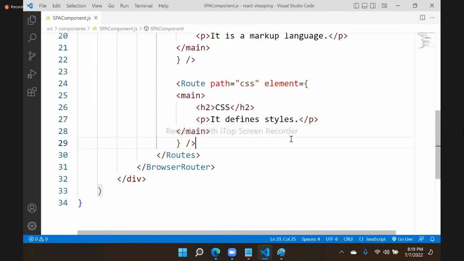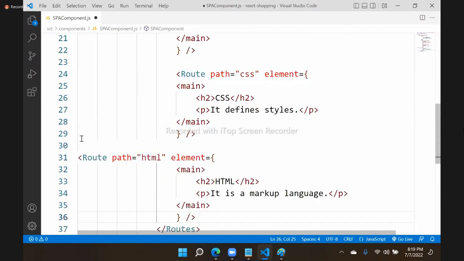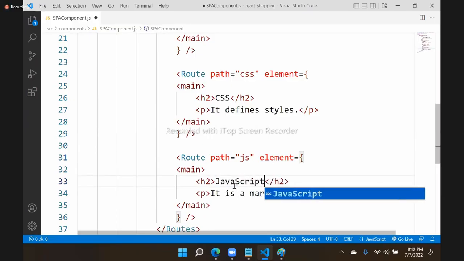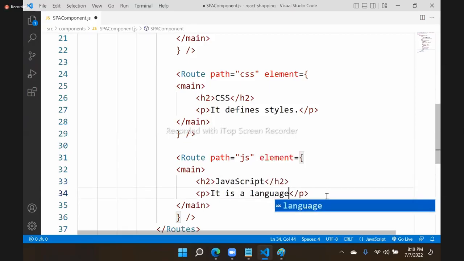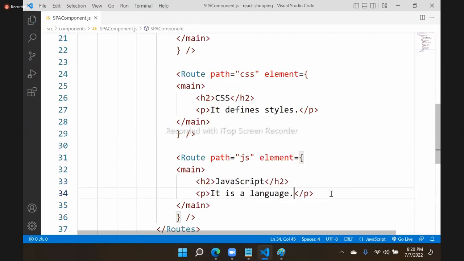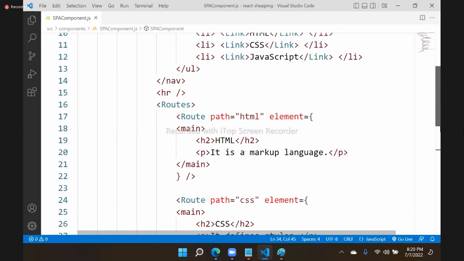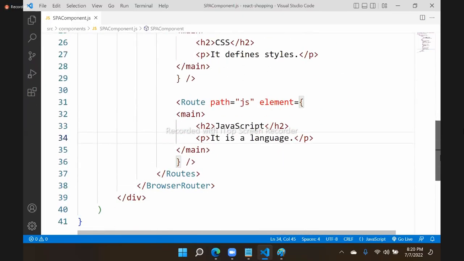And one more route we need to configure. Here I defined the route path as JS, and here I will write JavaScript. So it is a language like this. Now you can see this is the route path configured for that.